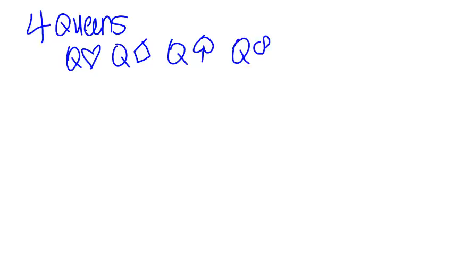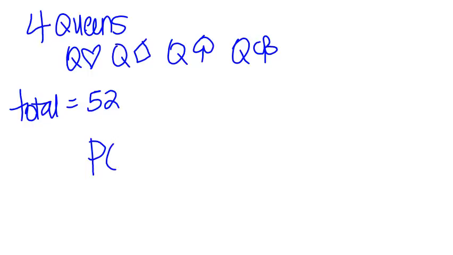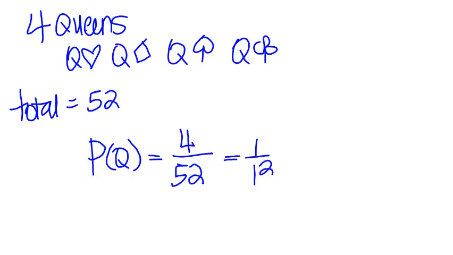So when we're talking about this very first example, it says for a card drawn from an ordinary deck, so no magic tricks going on, find the probability of getting a queen. Well, there are 4 queens in a deck: the Queen of Hearts, the Queen of Diamonds, the Queen of Spades, and the Queen of Clubs. So there's 4 queens total out of the total number of cards, which is 52. So the probability that we pick a queen, I'm going to shorthand Q, is 4 over 52, and this will simplify to 1 over 13. So that's the chance, the probability, if I hand you a single deck and they're all shuffled up, 1 out of 13 is the probability that you will pick a queen.